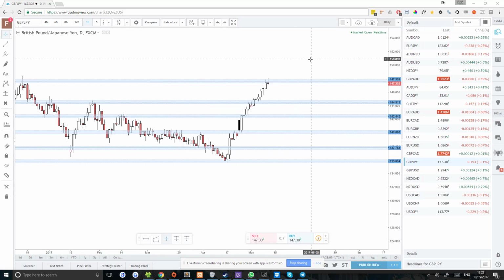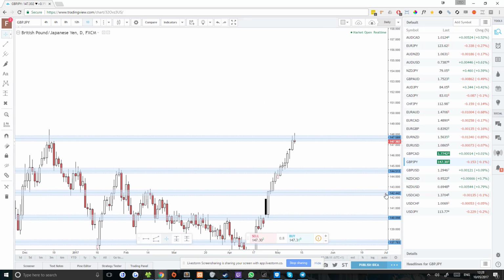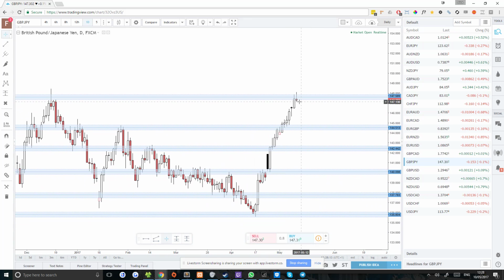That's no surprise. So the question now becomes, is this just a temporary stall where it's going to stall here for a little bit and then continue? Or is this going to be a turning point like it was last time? I'm hoping that it reverses here because this has some really nice potential. I'm going to keep a very close eye on GBPJPY.